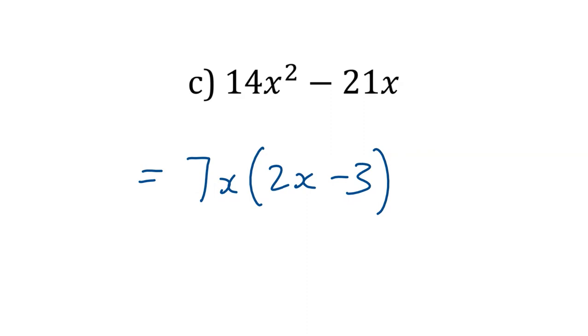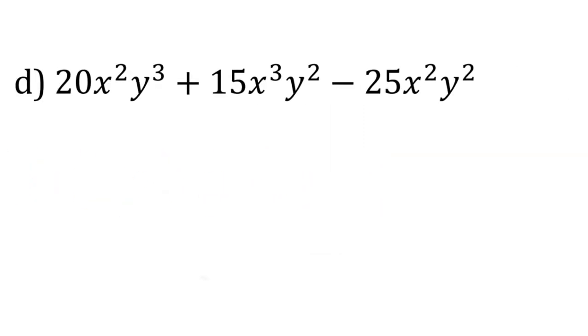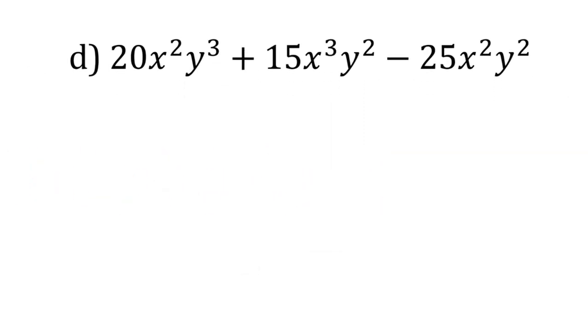7 times 2 is 14. 7 times 3 is 21. And again, you've got x in both terms, so you can pull out an x of each. And this is that kind of question that's not a realistic one that's really going to come up when we start solving, but it just highlights the concept of common factoring. And it's the only trinomial that we're going to look at.